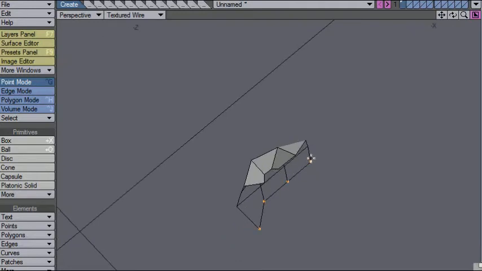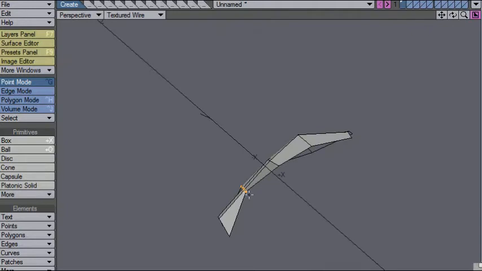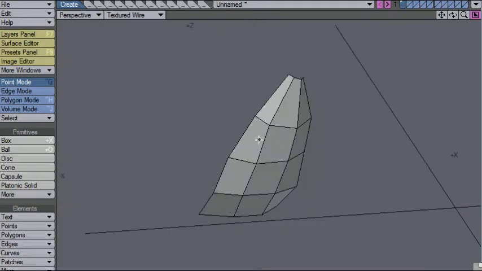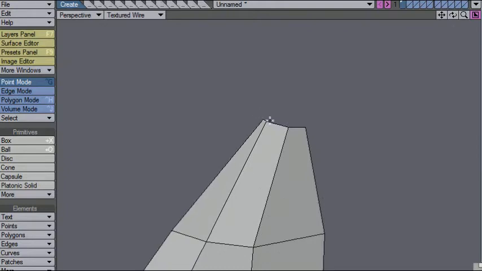But this is a technique that I've discovered that does not require cleanup. It gives total control and will save you a lot of time, I think, making hair. So basically I'm modeling a patch of hair, and you can use this for any kind of hair segment, but in this case I'm going to use it to make some hair that is going into a specific area, like into a bun or something like that. So this is where the hair would all lead into a certain point.